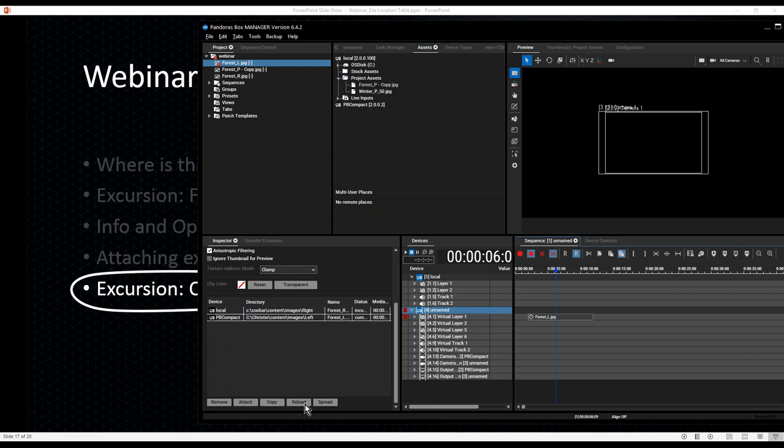This reloading is also happening when you reload the entire project, as I mentioned before. So when you want to double check, when you've done this for many, many files and you just lost the overview which files are actually there and which are not, simply save your project, reload it again, and then you will see all those red exclamation marks popping up. If you just want to check it for one file, you can use this reload button down here.